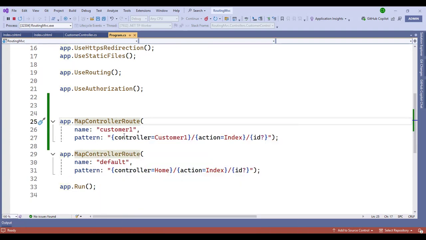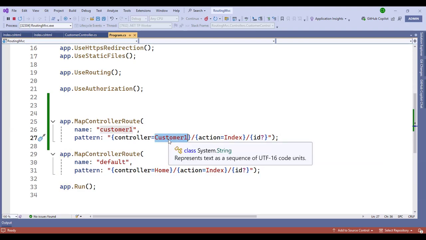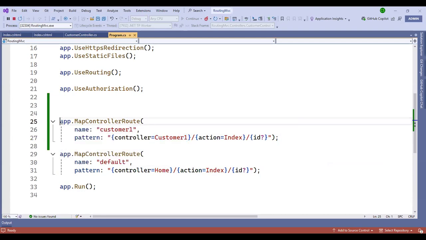I have created this routing. We created the customer page here. This is the customer controller. If the customer controller index method is found, then this page will load. If not found, then the default controller action method is loaded. So I changed the name to customer one. We have no such controller; we have the controller customer. If I use customer controller, then this controller action loads. If not found, then the default controller will load. This is convention based routing. It works from top to bottom.